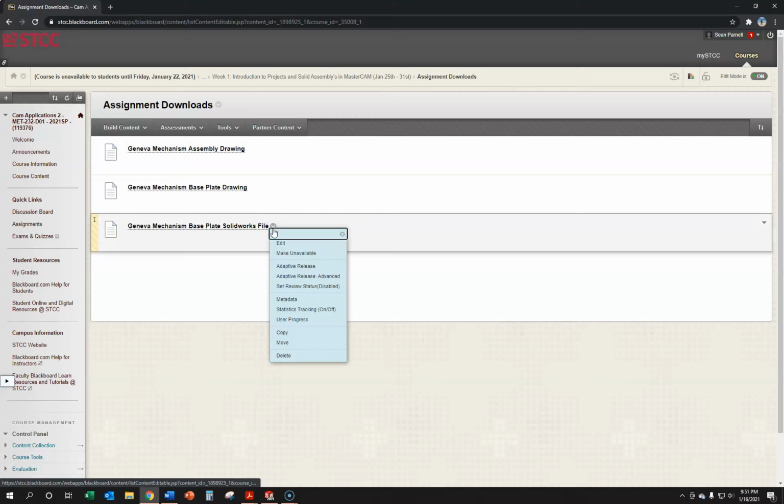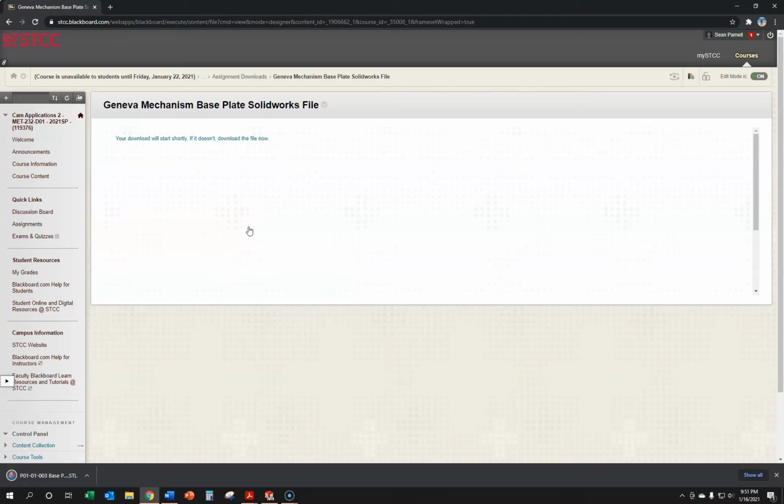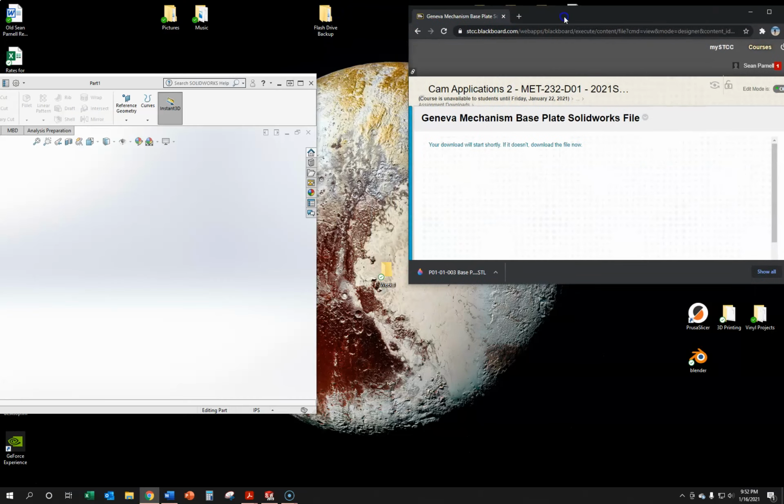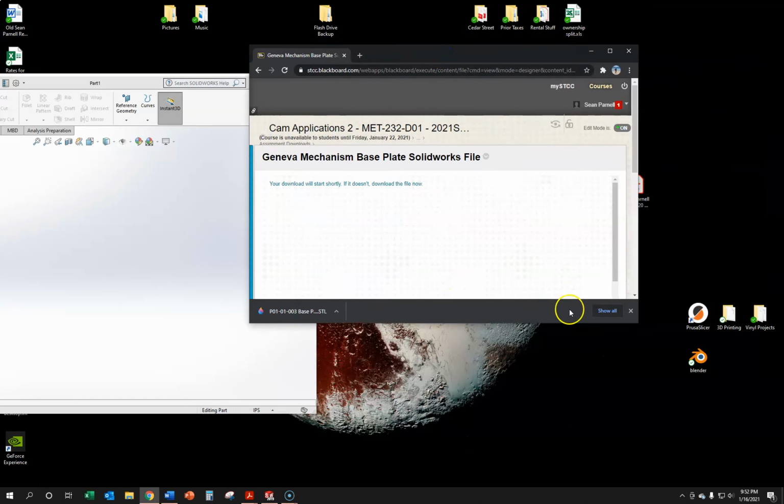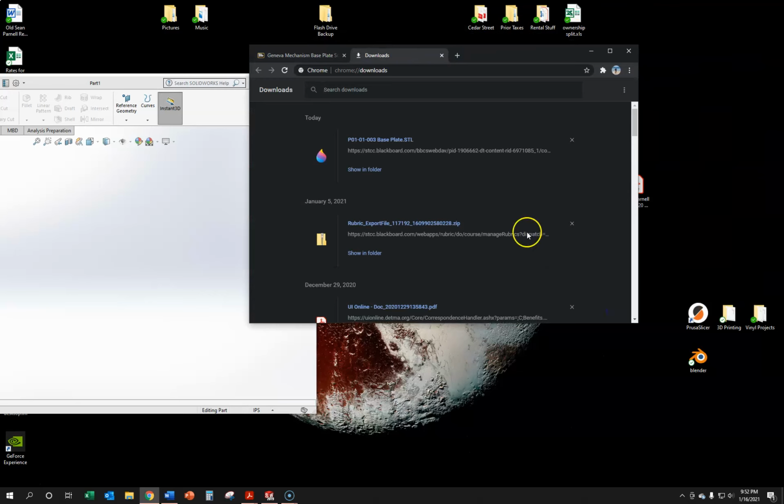You click on the down arrow here. You click on the file name link there. You'll see the download automatically starts. If you do it this way, you're going to have to actually physically drag this into the folder. Okay, so you'll see that in my Firefox browser, it downloads down here. I can actually go ahead and click here and drag it into my folder, or I can click show all, and that should open a window showing all my downloads.